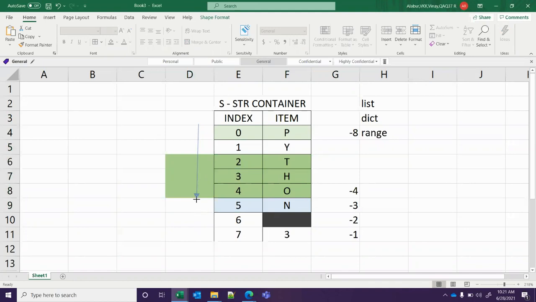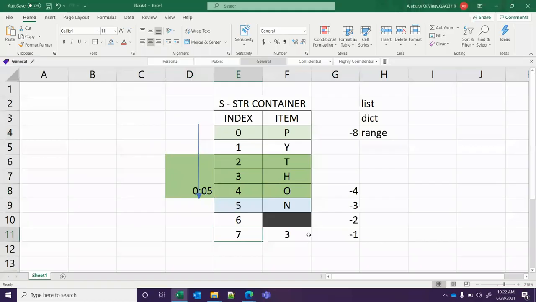If you specify 0 to 5, I just write it here so that you remember, it is going to give only up to 4. Starting is inclusive, ending is exclusive. If you do not specify any index, it starts from 0. If you do not specify the end, it goes till the end. So that's how slicing works.